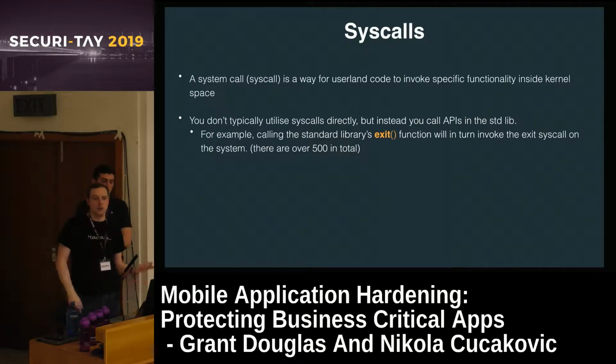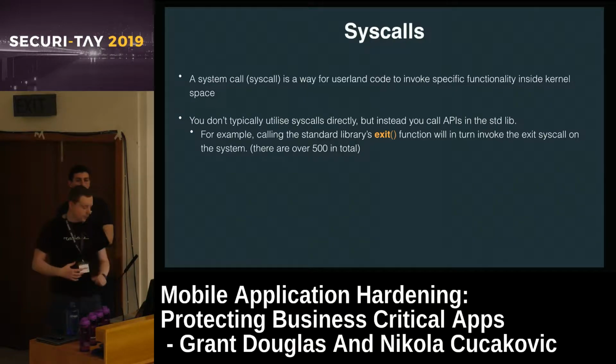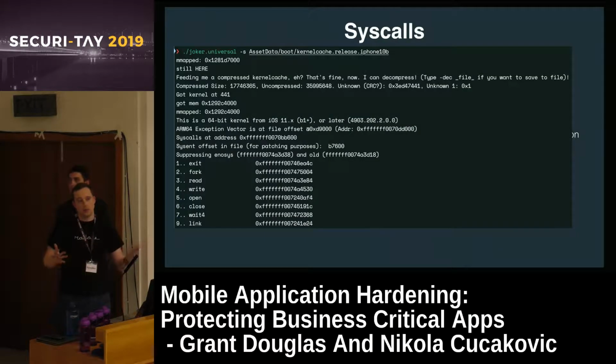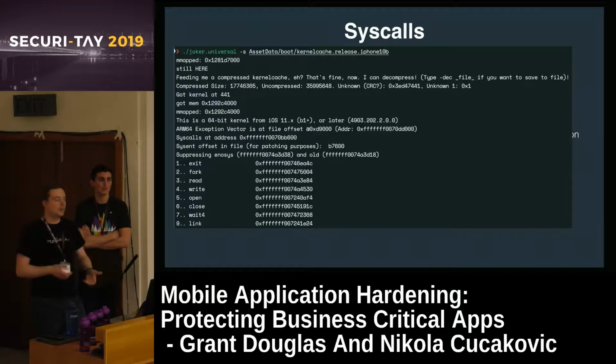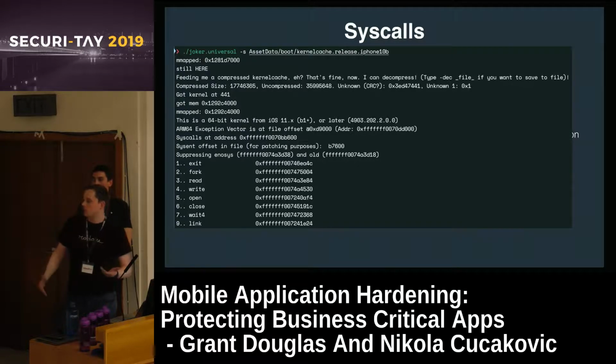And they're documented online, so the Android syscall table is inherited from Linux, so you can go check it out. The iOS one is also documented, so you can see what all the APIs map to. But again, I think it's documented as iOS 6. So there's a tool out there called Joker, which is really cool, and you can basically pass in an iOS firmware. In this case, we took iOS 12, which is the most up-to-date. You just download it, unzip it, pass it into the tool, and with -s, you can tell it to print me all the syscalls. These don't really ever change, so even though the list online is iOS 6, it doesn't really change all that often. But if you want to be sure you're working with the up-to-date list, then you can go ahead and do it.